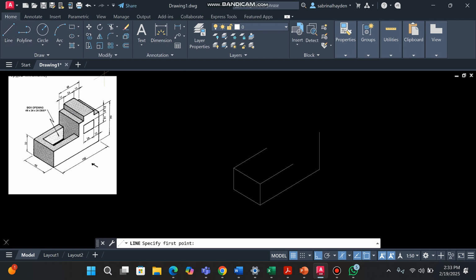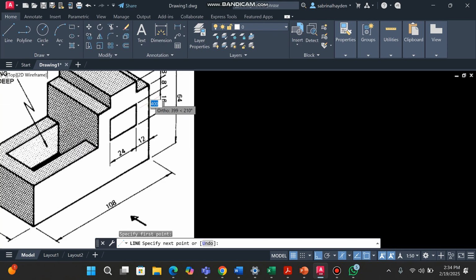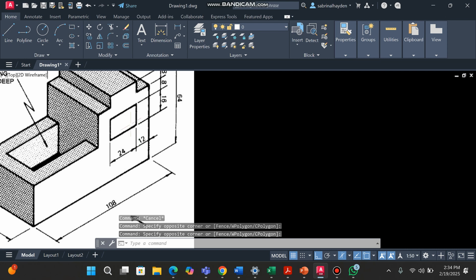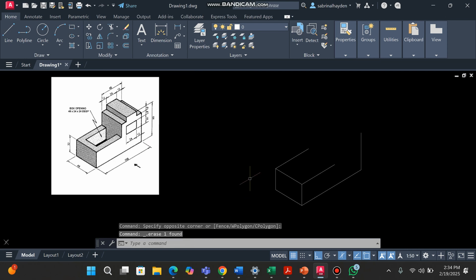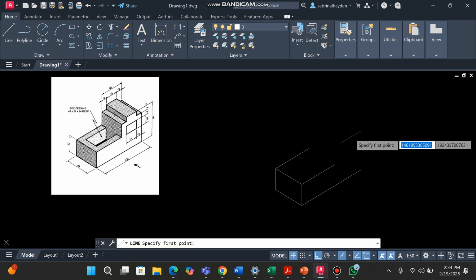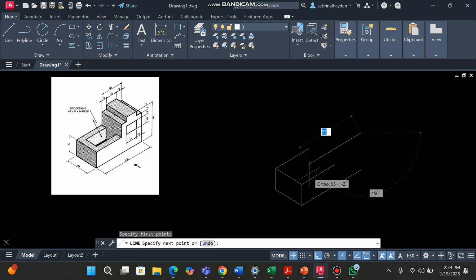Now we're going to select line again and select this line over the right side. Going inwards, going downwards, like what I'm showing you, I'm going to select 12 because it tells us right here that our tiny area right here is 12. We see the measurement down here. That's going to be 12. So select line, select the endpoint, going inwards, we're going to have 12. Did I say 10 or 12? Yes, it's 12. Sorry if I said 10.